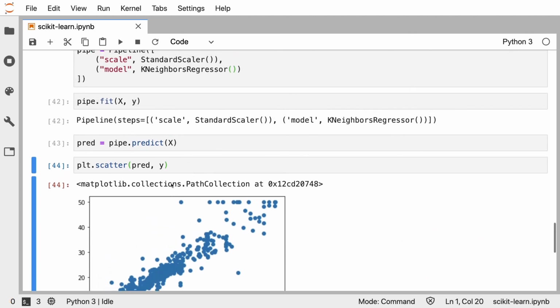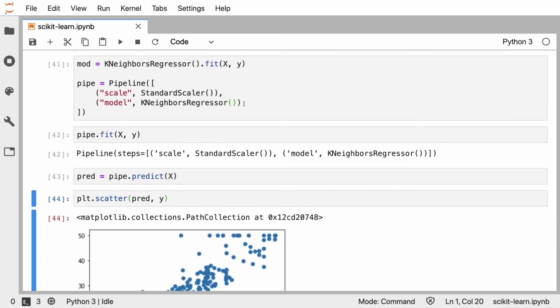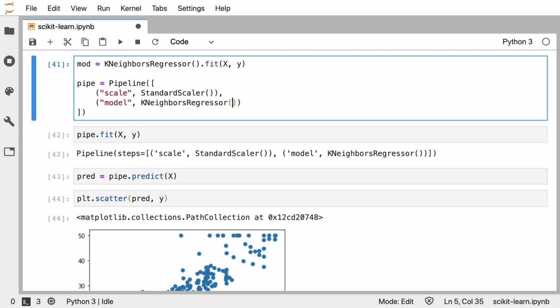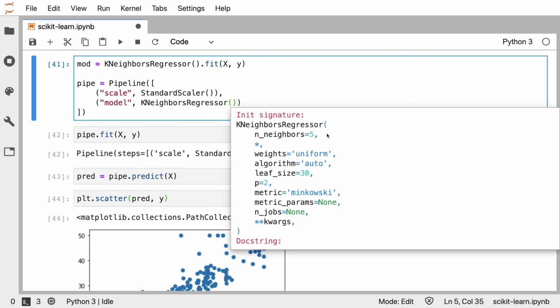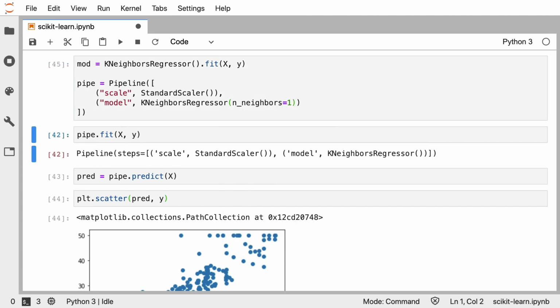And I can force it too. What I'll quickly do now is I'll just change the pipeline a little bit to emphasize what's currently going wrong. This k-neighbors regressor has a few settings. And in particular, we have this number of neighbors that we can set. So let's change this number from 5 to 1. And I will run every single step now again, just to show you what the effect is.